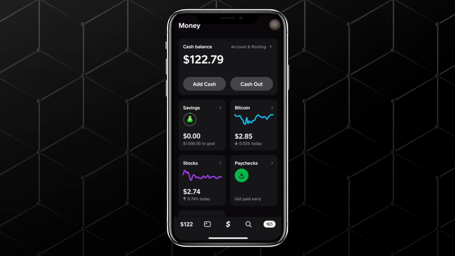And that's it. That's the full process for moving money from Venmo into Cash App. It's basically a 2-step transfer. Venmo to your bank account, and then bank account to Cash App. Now that your money is inside Cash App, you can spend it with your cash card, send it to friends, invest in stocks or Bitcoin, or just keep it in your balance for later.